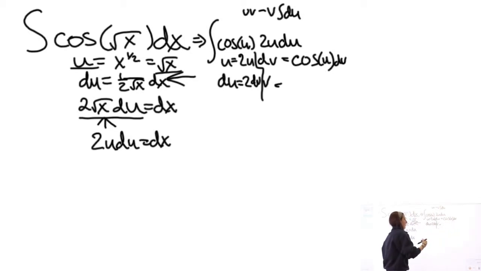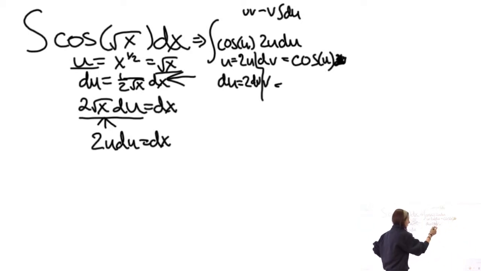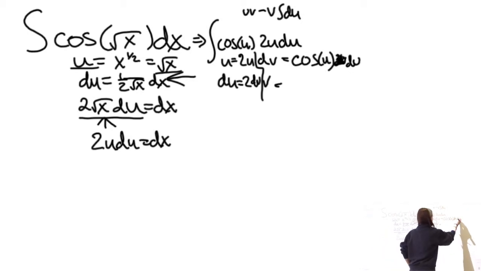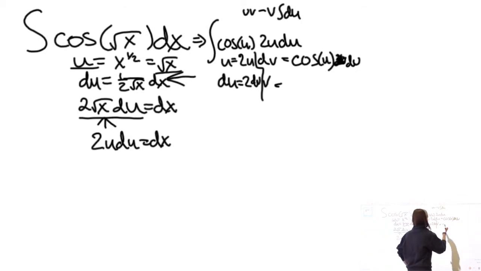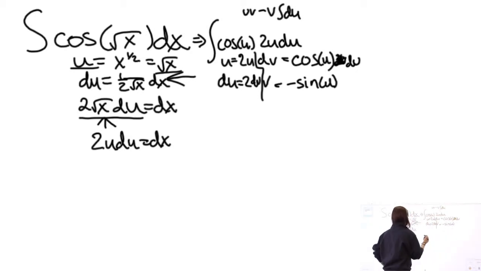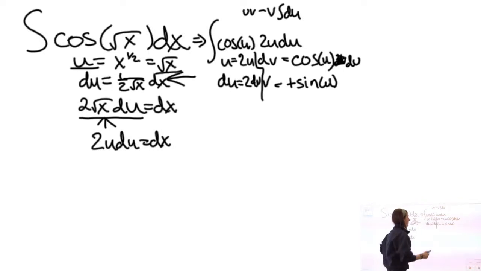Cosine u du, or here, let's just, well, yeah. I mixed it up right there, but it's just including everything. And the derivative of that is negative sine, or the integral, I mean. Well, then the integral will be positive sine, because the derivative of sine is cosine, so thinking backwards, you just get sine right here.